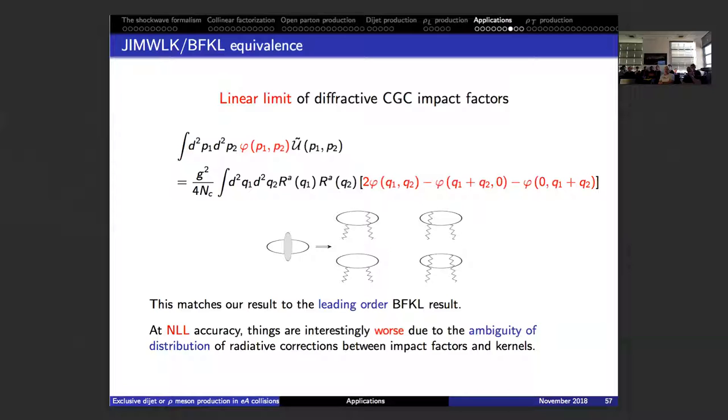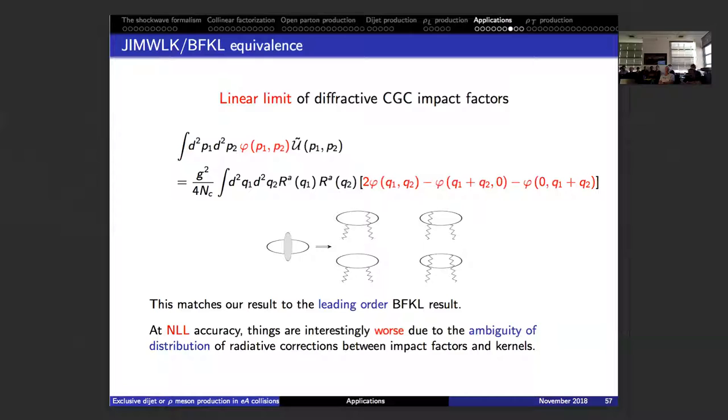In BFKL should satisfy requirement of Gaussian variance. Exactly. So the fact that the dipole here has color neutrality, so if the dipole has Z1 equals Z2, it shrinks to 1, this is exactly conjugate to the fact that in BFKL, if one of the transverse momenta is going to 0, you get something which is linear in this momentum. And that's exactly what you see here. So these two counterterms from the expansion of the dipole are exactly what makes your impact factor gauge invariant in the BFKL sense. Take Q2 to 0 here, and you would get 0.